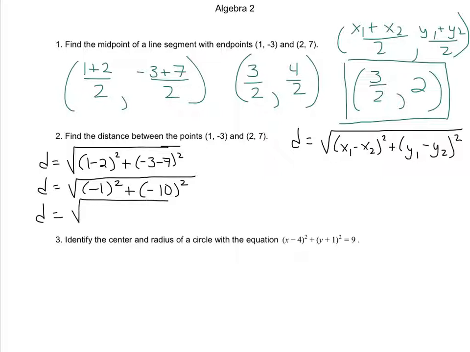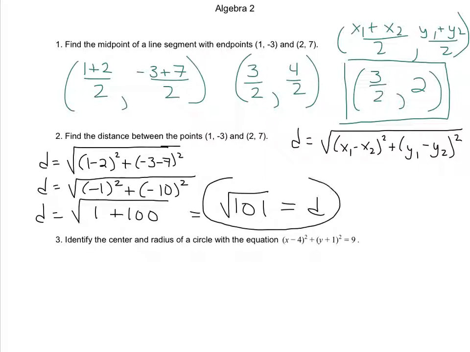Negative 1 squared is 1 times 1. Negative 1 times negative 1, which is 1. Plus negative 10 squared, which is positive 100. So this is the square root of 101. Now on the test, you certainly could have a radical that breaks down, but 101 does not factor, so there is no simplification that could be done. So this would be the distance between those 2 points. If you want to give the decimal approximation, that would be fine too, 10.0 something, very, very close to 10, but a little over it.